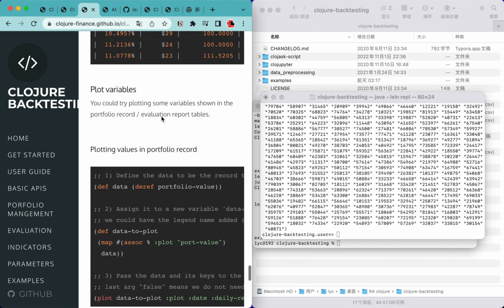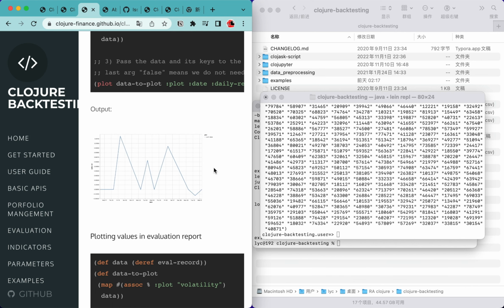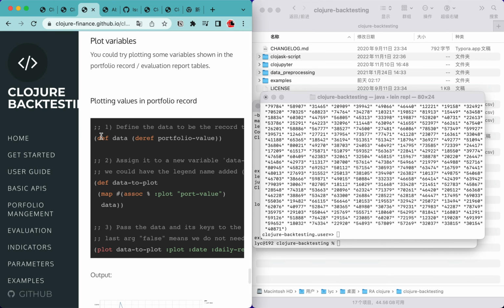Okay, last but not least, plot variables. We also allow users to plot what values they want on the screen, no matter which method you are using, the REPL way or the Jupyter Notebook way. The syntax is here.